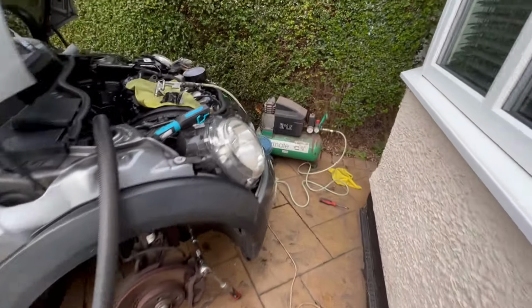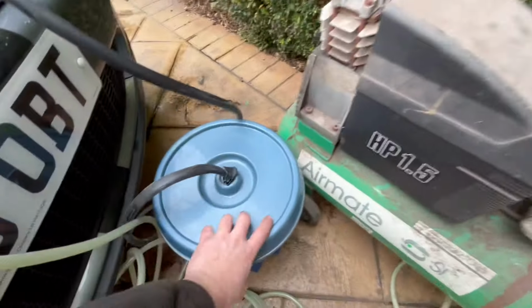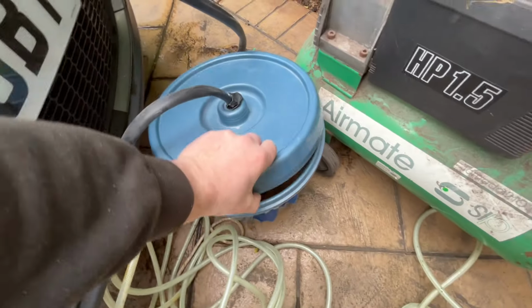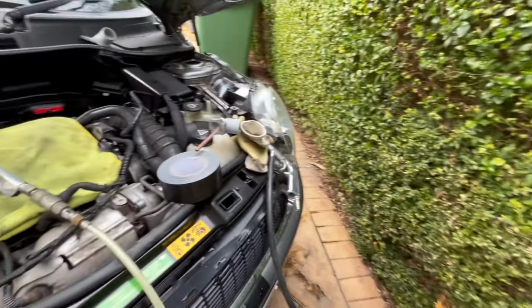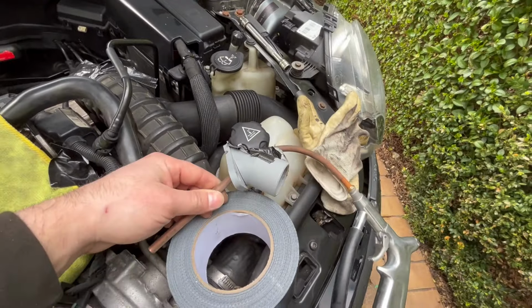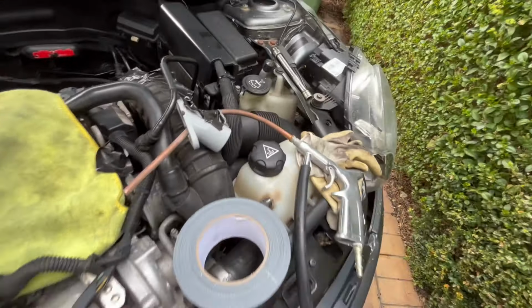The Hoover set up, compressor set up, bin full of walnut. I bought a 3 kilo bag, so I'm hoping that I'll do enough. And then this is our 3D printed parts with the gun, the walnut blasting gun.